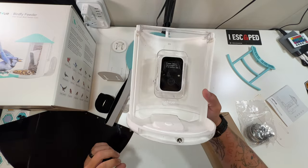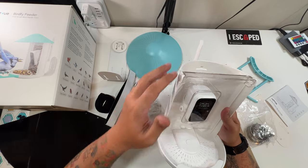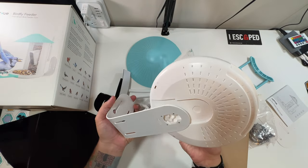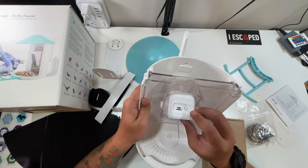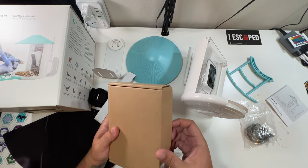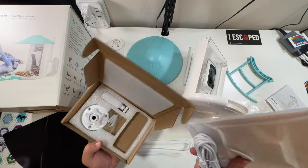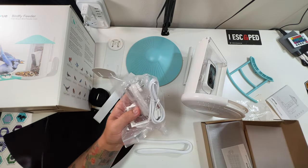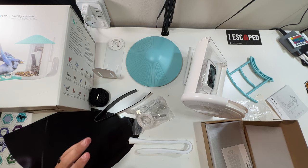All right, so here's the actual bird feeder. This part will pop onto here, and this lid will be able to go on, and then it mounts down here. Now here's the camera. Up here on the top is a power button, a reset button, micro SD card, and then in this, solar light. So this is a little included solar panel for it. All right, this is of course screws and a charging cable. I think we have everything kind of laid out here.